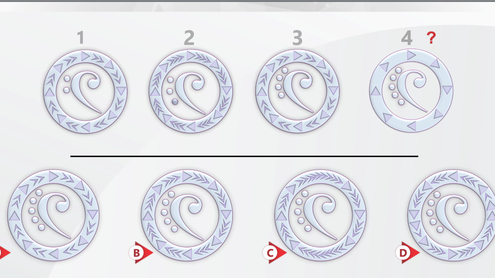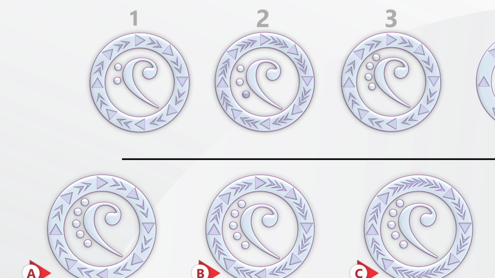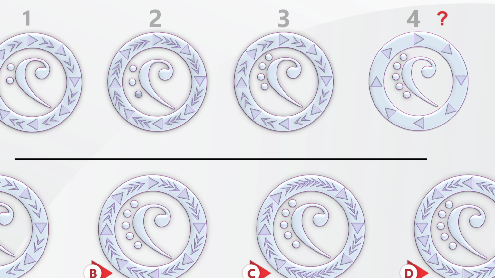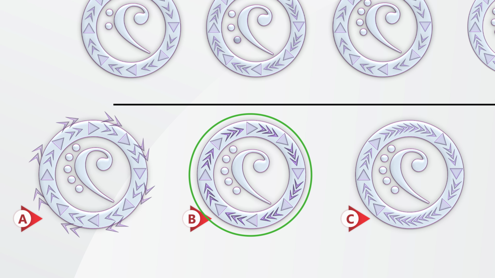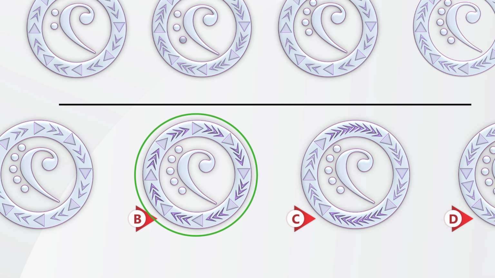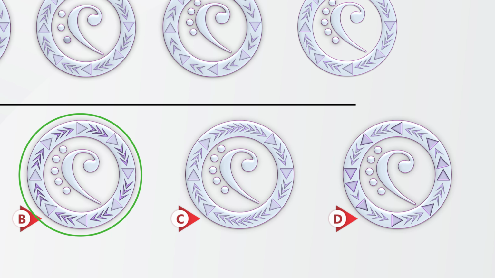If you look closely, the number of checks alternates from 2 in item 1 to 3 in item 2, then back to 2 in item 3, and should probably be 3 in item number 4. This is why the correct answer is choice B, because it has 3 checks in between triangles. Let's look at why other choices are incorrect. Choice A only has 2 checks in between triangles. Choice C has a pattern of 9 checks in between 2 triangles at the top and at the bottom. And choice D has a pattern of two triangles going one after another in between the checks.